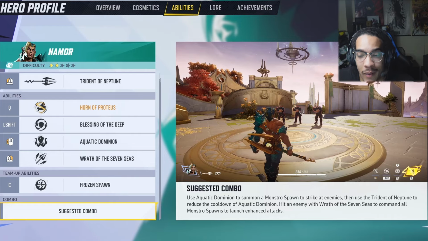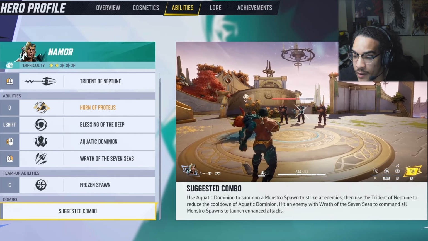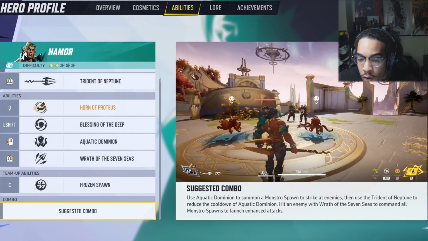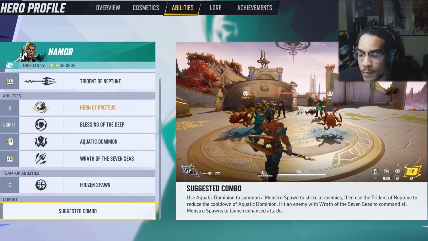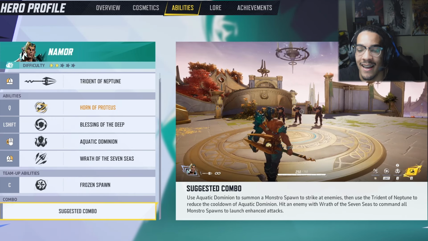And this is how you should be playing Namor. Use Aquatic Dominion to summon a monstrous pound to strike at enemies, then use the Trident of Neptune to reduce the cooldown of Aquatic Dominion. Hit an enemy with Rite of the Seven Seas to command all monstrous pound to launch enhanced attacks.